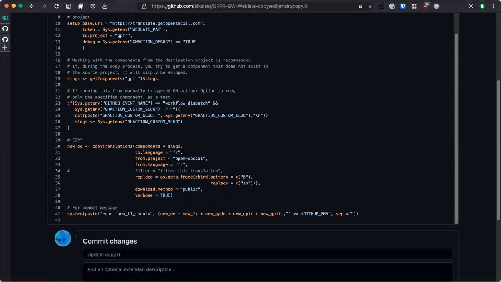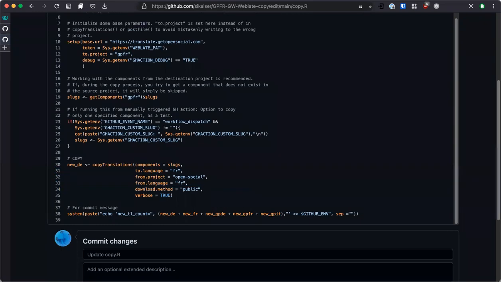And of course, we want to copy from French and not from German. So we are going to copy from the Open Social French into the French that we have in the Greenpeace France project. For now, to make it simple, we are not going to do any kind of processing of the translation files. So we can remove these lines.